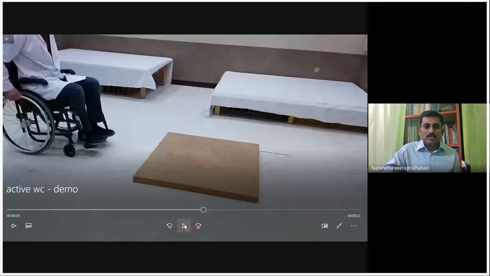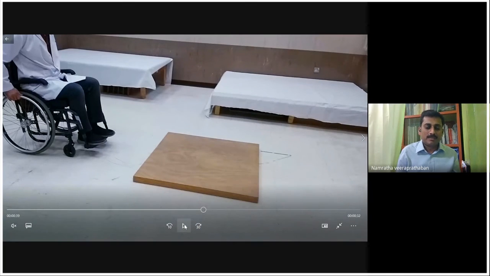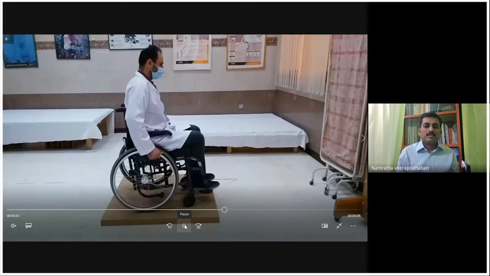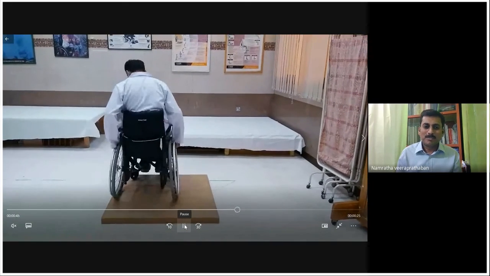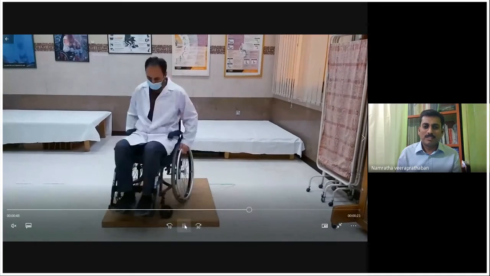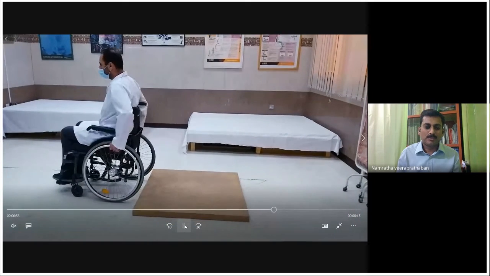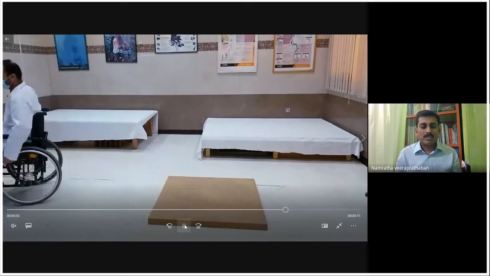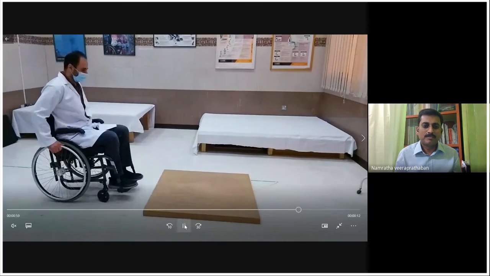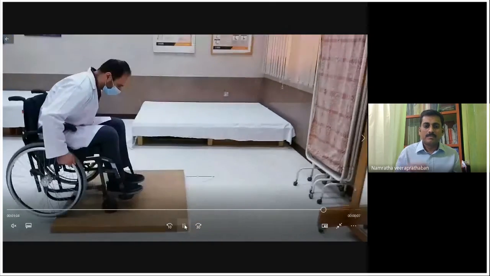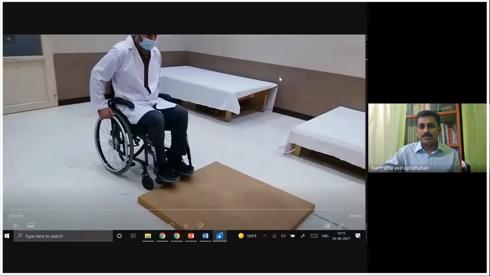Now, we are going to teach the real skills for the patients: how to climb the obstacles, how to scrub climb. See the skills. This is really what we teach. I'm not good at it, but my colleague Mr. Mohammed is really an expert in it. See how he's climbing up and how he's climbing down without losing his balance. This is absolutely important for patients suffering from spinal cord injury. He will amaze you with his skills.